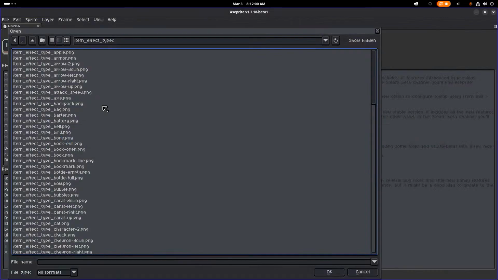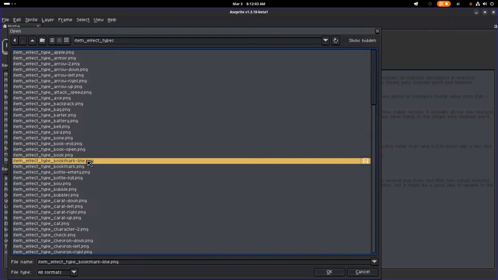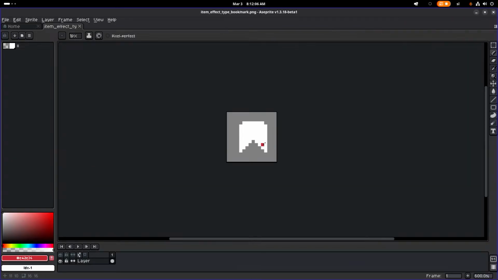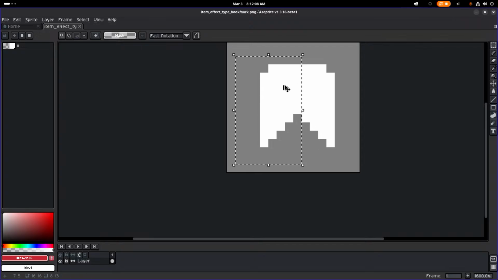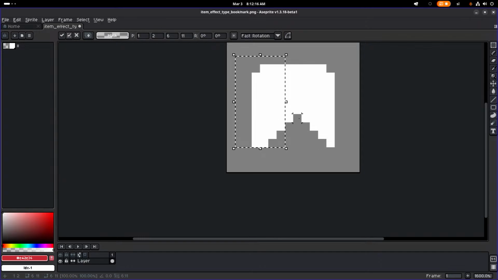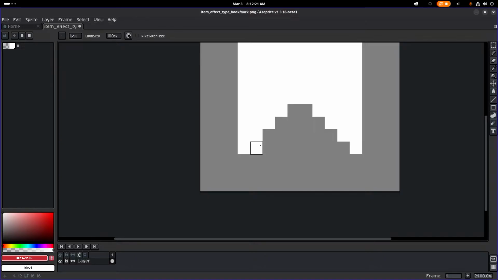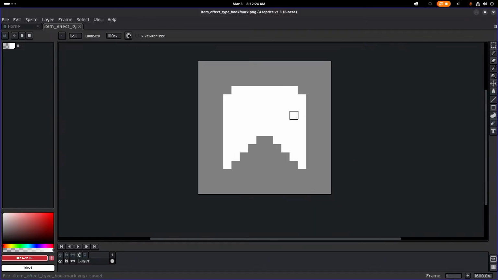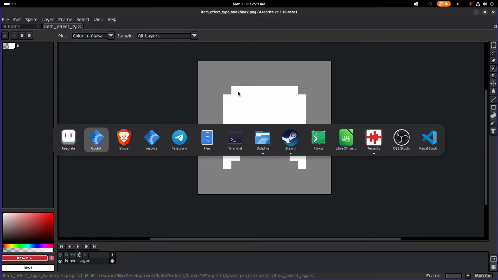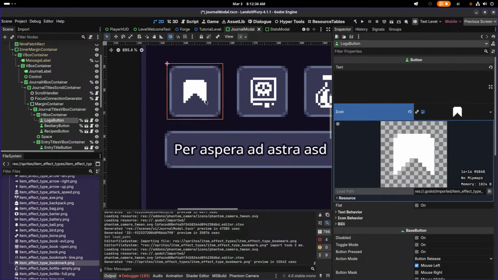Bookmark, okay. Bookmark. This one. I'm gonna simply try to expand it to the left. The distance is the same, 3, 3. And the last one. Okay, this looks much better now.